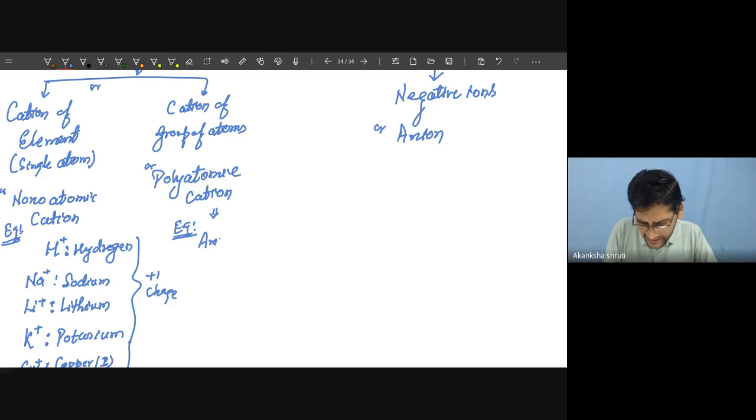So keep in mind, this is very important. Ammonium always represents 1 nitrogen with 4 hydrogen, and this unit carries 1 unit positive charge. Means you have to understand like this: this ammonium is NH4. It is always together, and this group is carrying positive charge. So while forming the molecule, this NH4 has to be kept together.